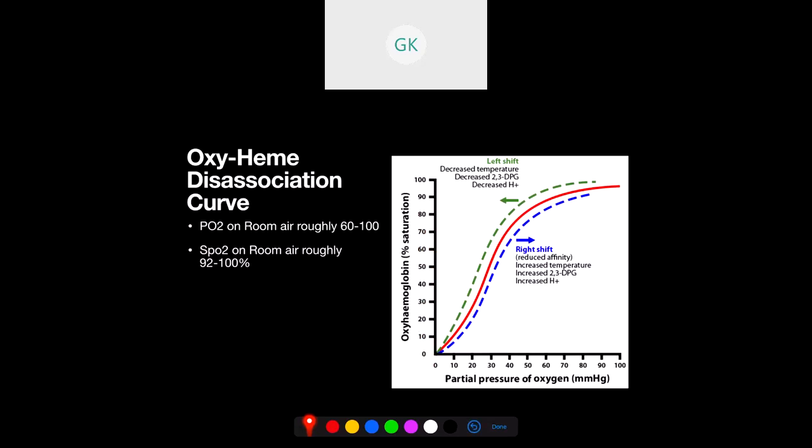Now, as you can see, there's a green line and a blue line that are also on there. And I want to focus on the blue line because this curve can shift in certain situations. So the three ways that they can shift, either increased temperature of the patient, increased 2,3 DPG, which is an enzyme in the blood, doesn't really have much applicability to us in the pre-hospital setting. So you don't have to worry about that one. And increased hydrogen ion content. And we said the biggest hydrogen ion content factors in the blood are your carbon dioxide and the presence of lactic acid. So the more carbon dioxide and the more lactic acid in the blood or the higher the temperature of the patient, the more we should expect a rightward shift.